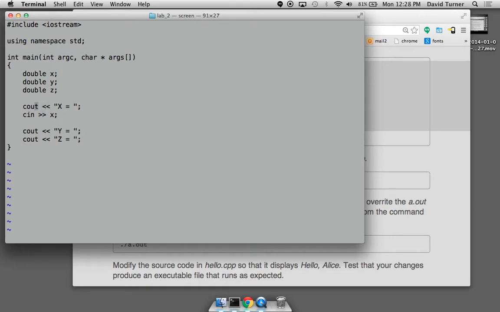And the first operand is on the left side, and the second operand is on the right side. Binary means just two operands. There are operators that have one operand, and there are other operators that have three operands. And we'll look at those later. All right, let's do the same thing for Y and Z.